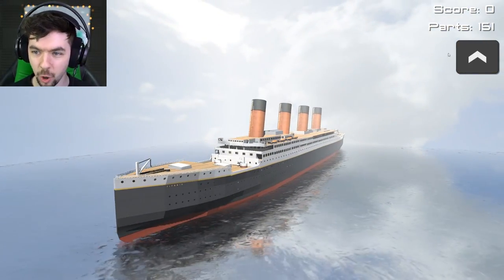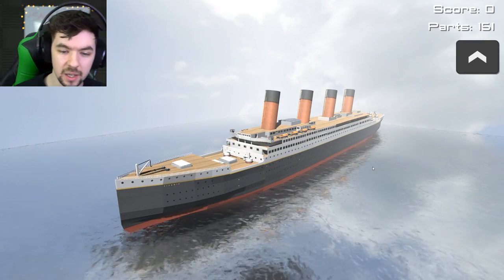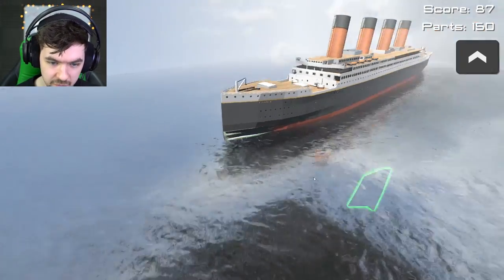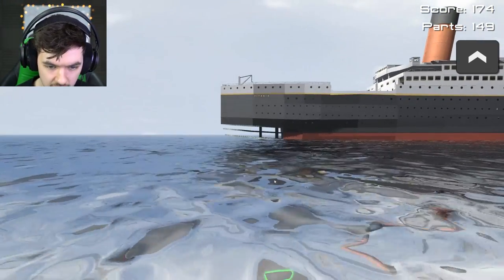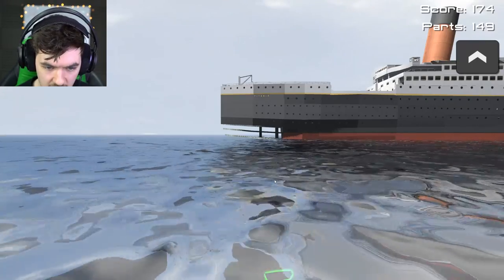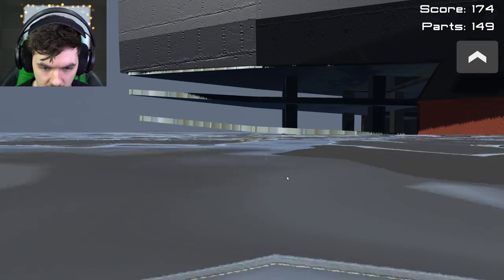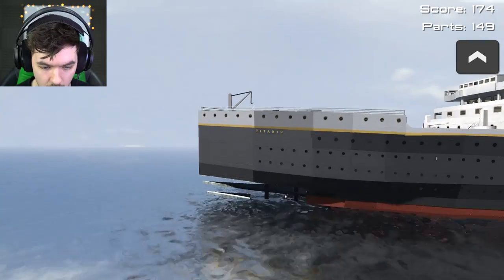I mean, there's 151 parts in it. I'm sure there was close to about 17 million of them in the real one. But it's fun, because you can actually take apart the front and watch the whole thing sink. Are you actually gonna sink? Are you sinking? I don't know if that's sinking. Okay, maybe... okay, there we go!